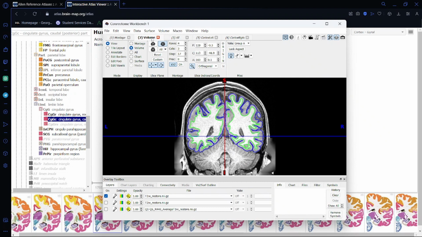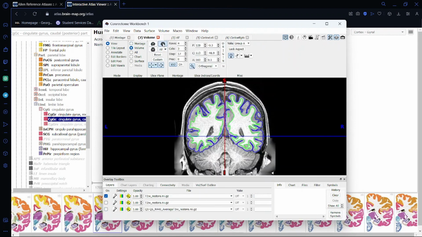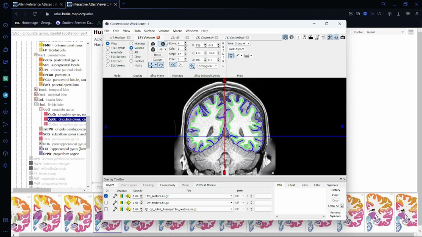So now we go into the Human Connectome Workbench, and as you can see, we're on the Volume tab. Got to make sure you're on the Volume tab. You'll want to select the coronal axis, or the coronal slice in the View area, so that it matches the atlas that we're using.